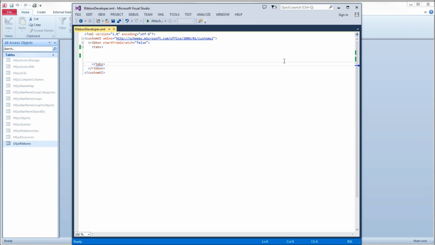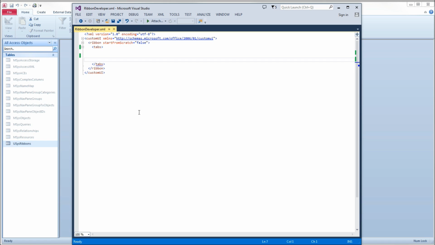Next, we want to build the XML that will describe our ribbon. I'm using Microsoft Visual Studio to edit XML. However, you could use any XML editor you want to use. For a while, I used Simple Notepad. Now, an advantage of an XML editor over Notepad is that an editor is going to give you contextual clues and will help highlight syntax errors in your XML, whereas Notepad won't do any of that.